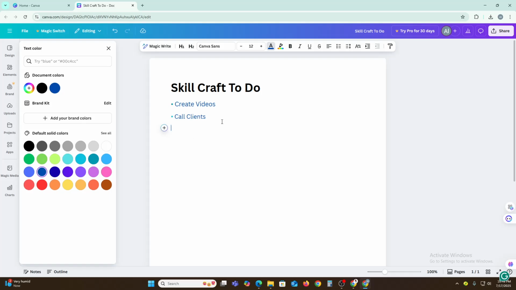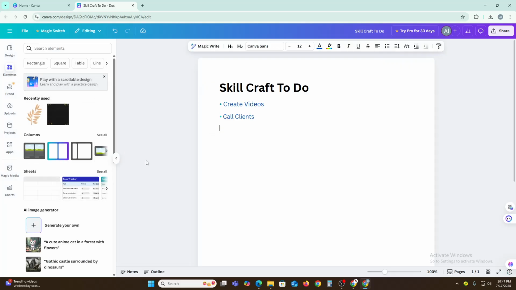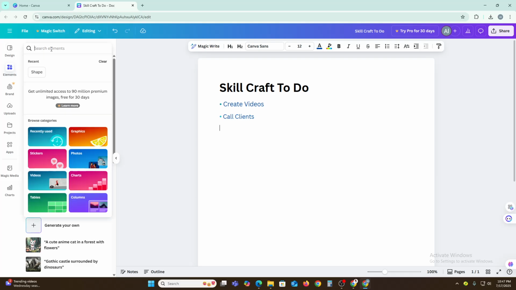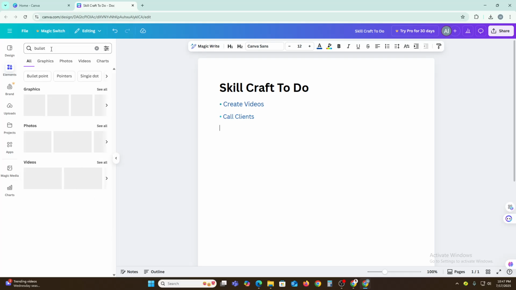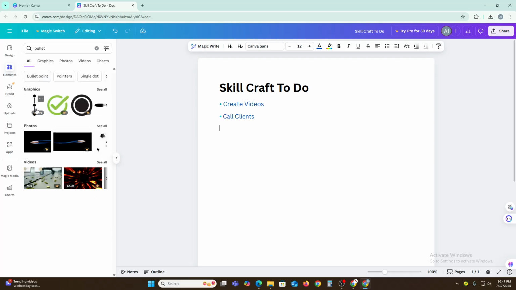And for customized finishing, if you want to make your bullet points really pop, use Canva's Elements tab and search for bullet or dots. You can search and hit options. Here you can see the bullet options.